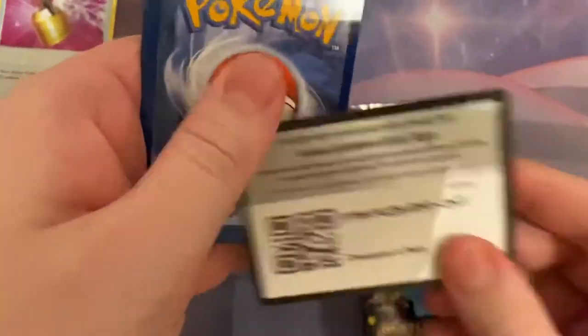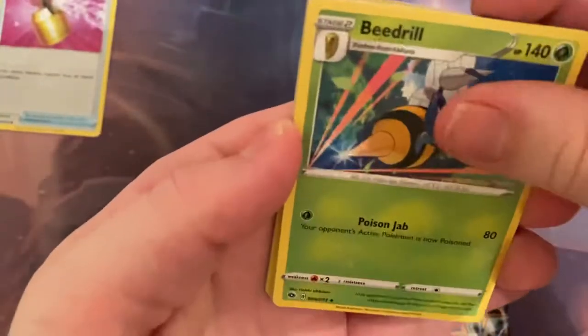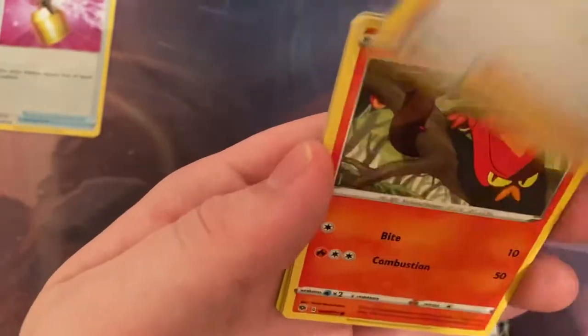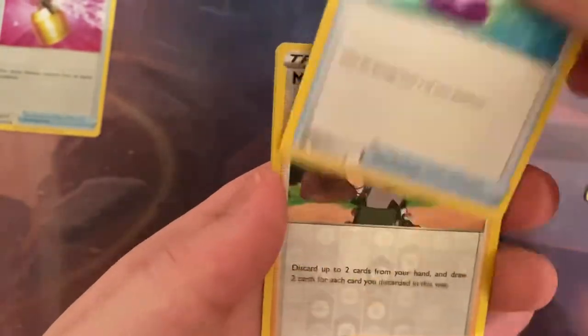Okay, code card. You guys can have that. I do not want it. 1, 2, 3, 4 to the front. Lightning Energy. Okay, we've got Beedra. Turtle Stadium. We've got Milo. We've got Sleazlepid. Sorry, I'm really rubbish at centering these, honestly. I will get better, I promise. Vulpix. We've got the Potion. We've got Milo. We've got Professor's Research again.